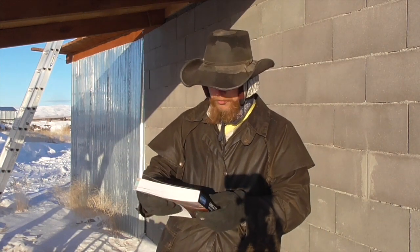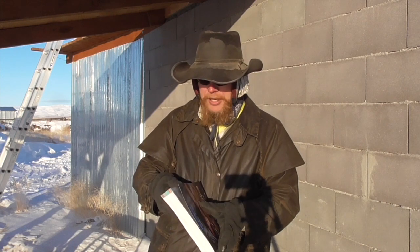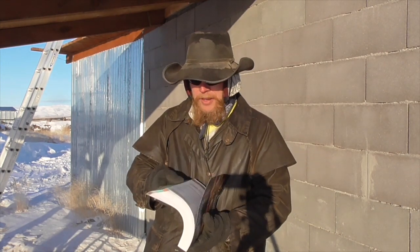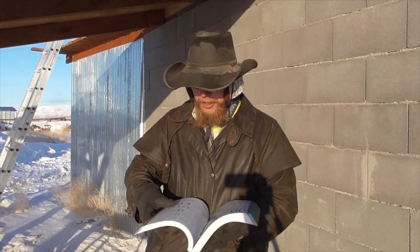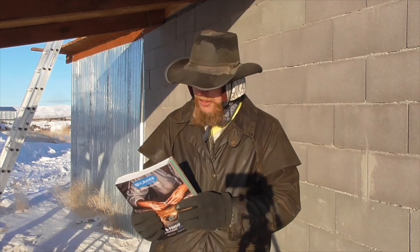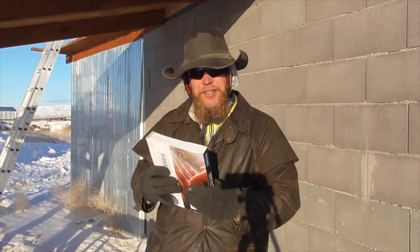But then I've also got this catalog. This, I guess, is from a jeweler's supply company of some sort. And even though it is a catalog that was sent to us for free, it is printed on relatively high-quality, high-tensile strength, glossy paper. The same kind of paper that you'd find in those high-quality engineering textbooks. I guess this jeweling supply company must make enough money that they can afford to print nice, high-quality color pictures to convince more people to buy more things for more money so they can keep printing catalogs on nice paper. Anyway, I've got this catalog to test as well. It'll be interesting to see if this is actually any more successful than the phone book at stopping bullets. It may give us some idea of how much difference the quality of the paper actually makes.